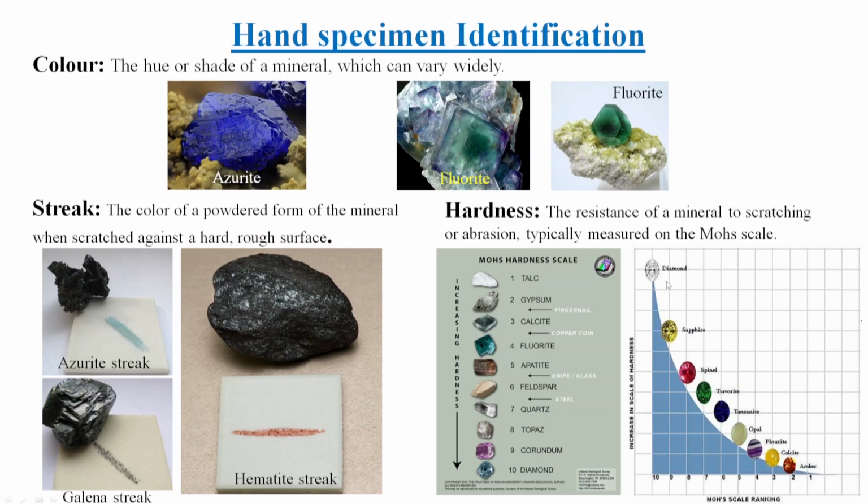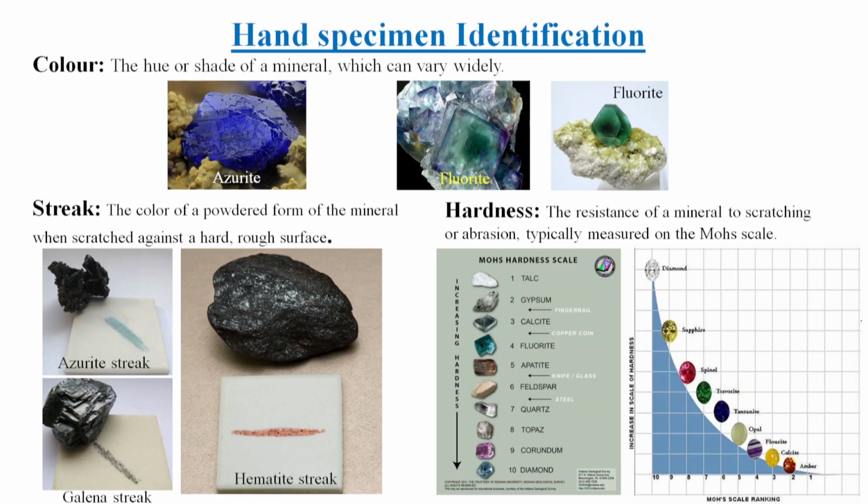So if I now also see this ranking in reference to the absolute scale, you can see that diamond is way above all the minerals that are present in any naturally occurring mineral. Diamond is obviously the hardest one. So here also there are some ways to identify the hardness. You can even start with your fingernail, which according to the Mohs scale has a hardness of 2.5. So any mineral which gets scratched by your fingernail obviously has a hardness less than that of the fingernail.